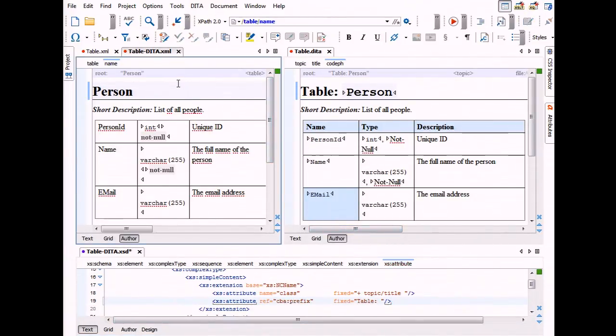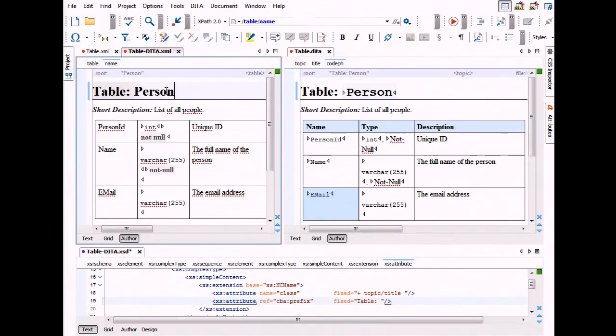And I just refresh this window, and voila, magically the word table appears. So it has a gray background. This is my indicator for you cannot edit this. This is content that comes from the framework.